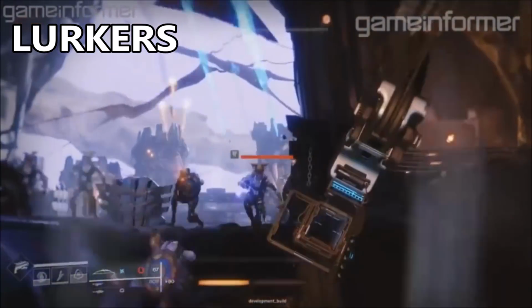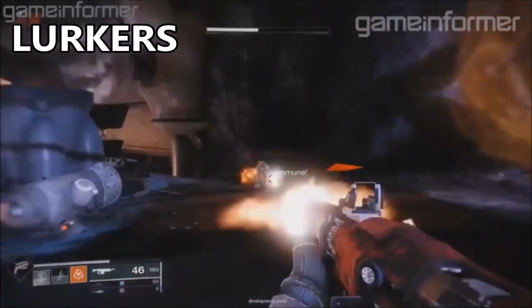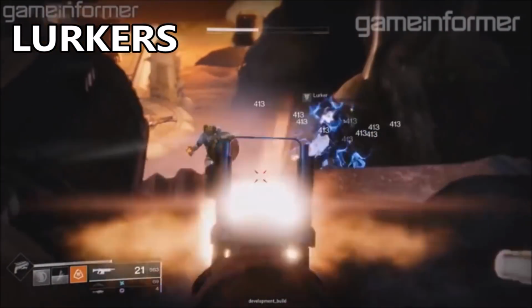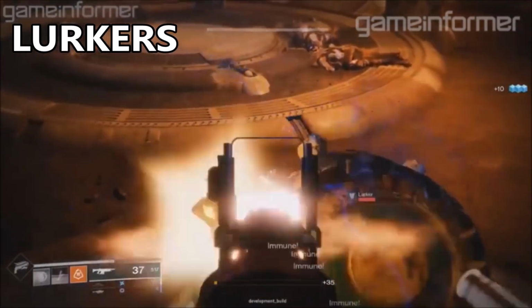Next up are the Lurkers, shielded enemies who roam in packs and relentlessly push forward. Now, you'll need to stagger them by shooting their vulnerable spots, basically anywhere but their shield. Now, according to Bungie, they are far more aggressive than the shielded cabal you've grown used to fighting against, so yeah, that's something to look forward to, I guess.